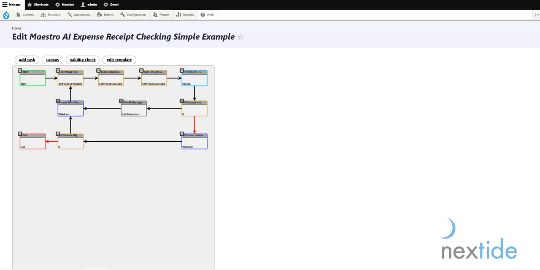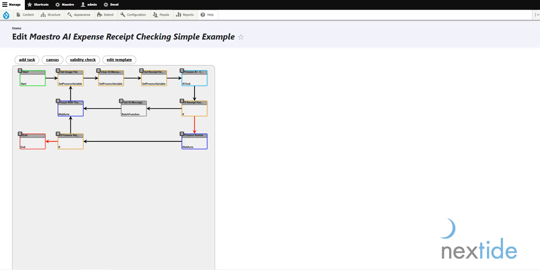Let me now demo this working for you. First though, a few notes. It would be confusing if I were to bounce back and forth between different users. So we're just going to use one user to submit the expense report, to perform any edits to the report based on our AI or finance feedback, and to perform the final finance approval. In reality, the final finance approval would go to a finance person or people in a finance role.